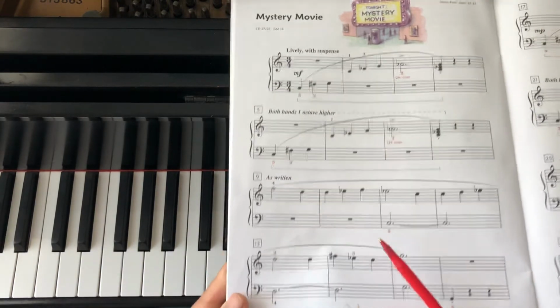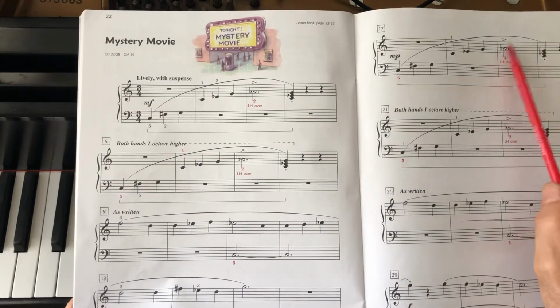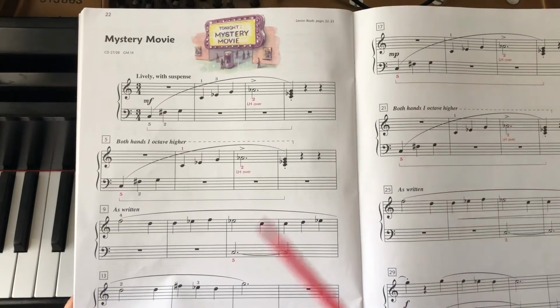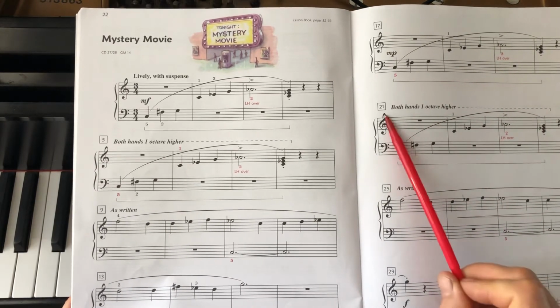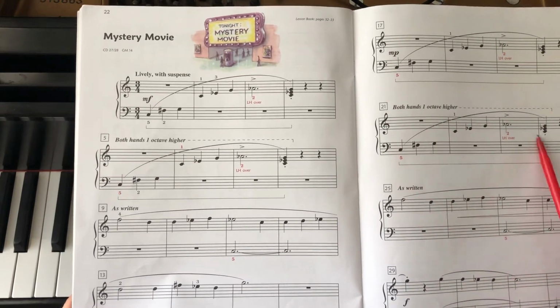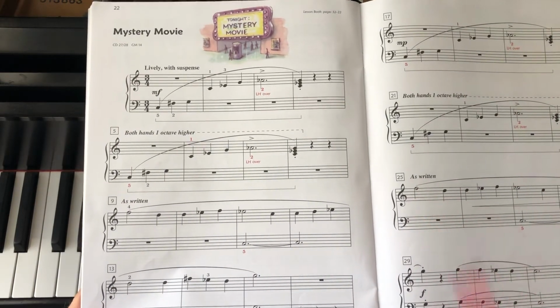There's some flats in here, and the pedal comes back over here. See that? There's an accent there too. You're going to cross over your right hand with your left hand and play really loud on that A flat. Then there's another place where it's an octave higher here. Then it stops. This says it goes back to as it's written to the end.